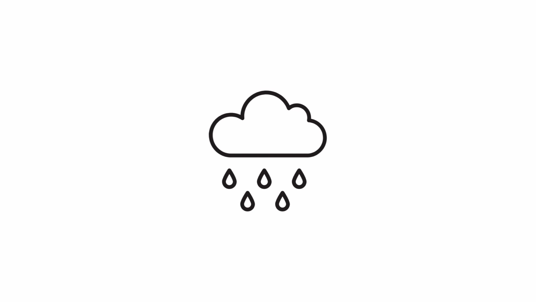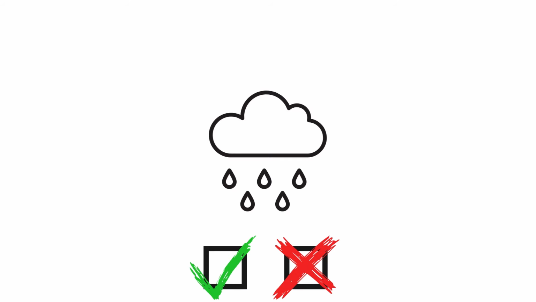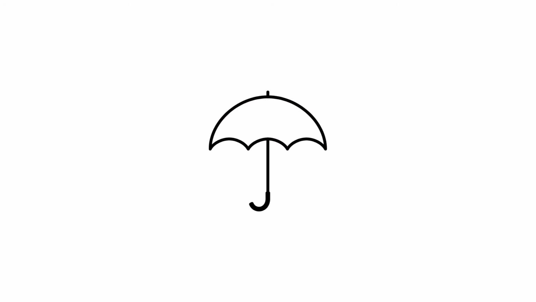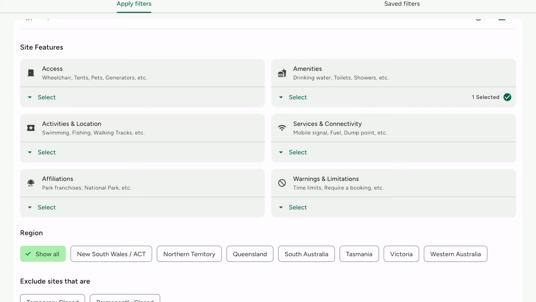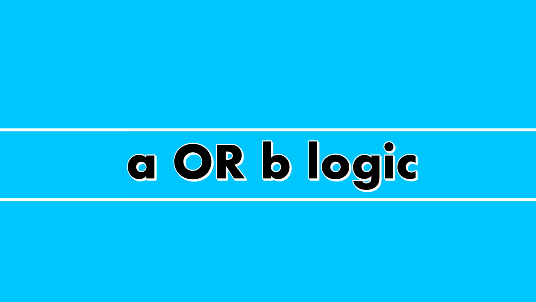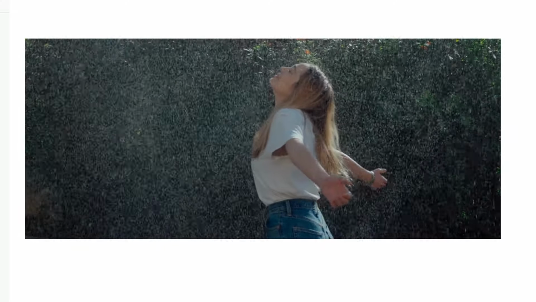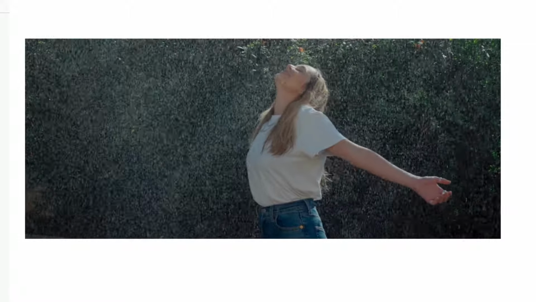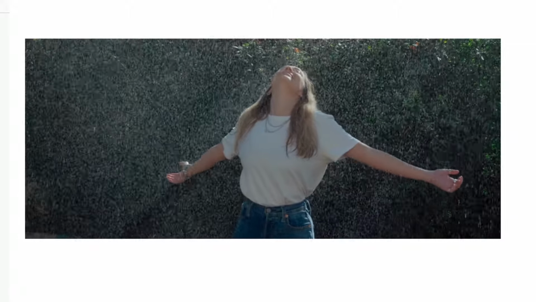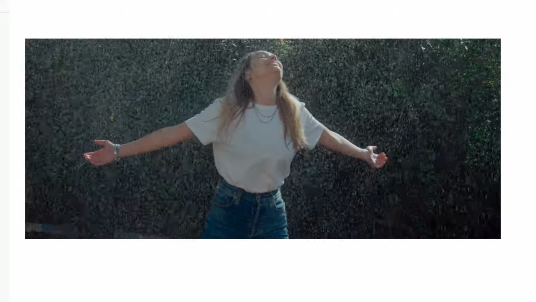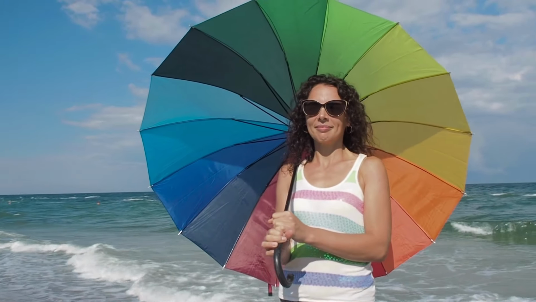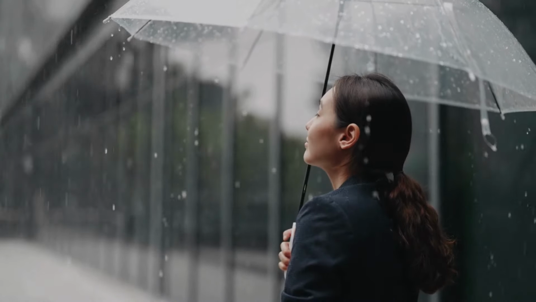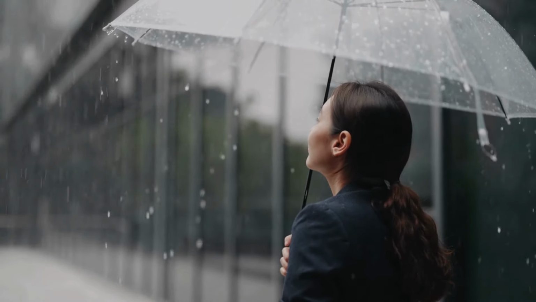Imagine you have two conditions. Condition 1, it is raining, and condition 1 can be true or false. Condition 2, you have an umbrella. Again, this condition can be true or false. If you apply or logic, you will go outside if it is raining or if you have an umbrella. This means you will go outside if either one of the conditions is true or if both are true. So you may get wet because you've gone outside because it's raining but you don't have an umbrella, or you may look foolish standing outside with an umbrella when it's not raining. Equally, there are scenarios where you would go outside with an umbrella in the rain.